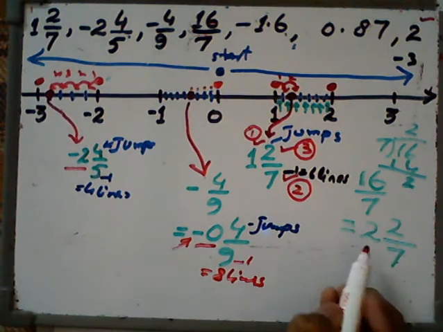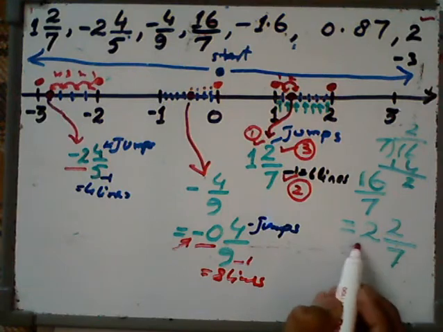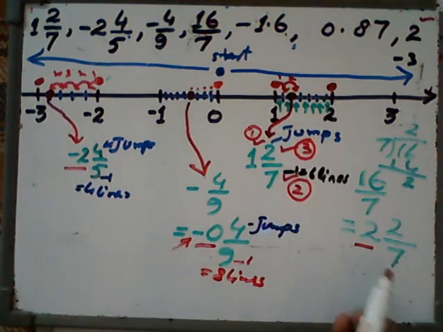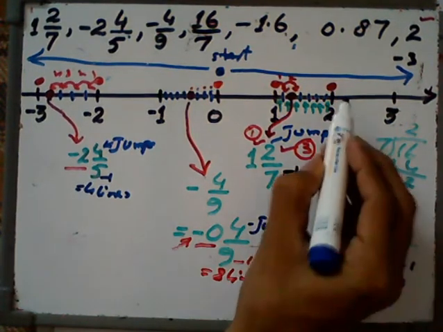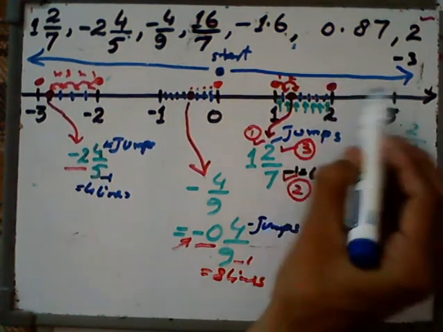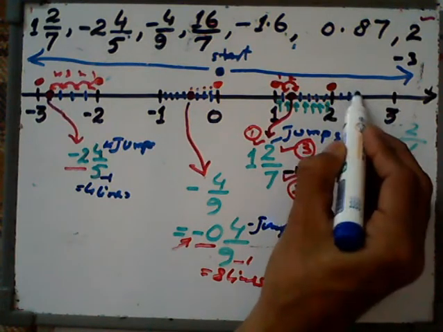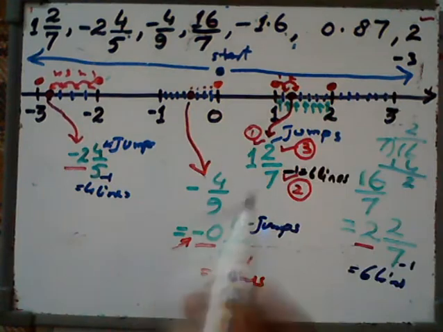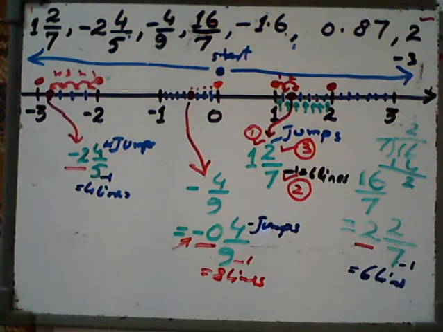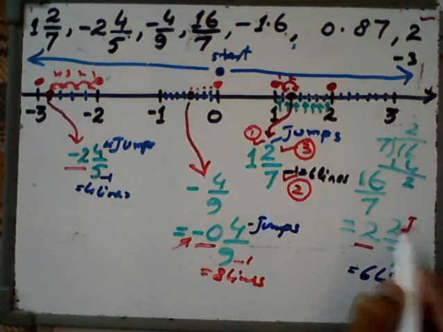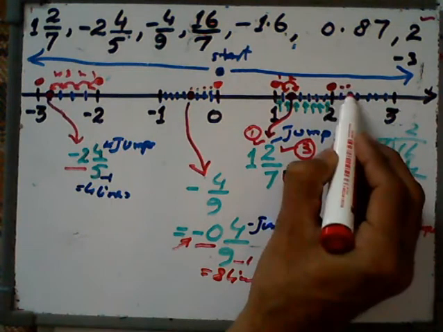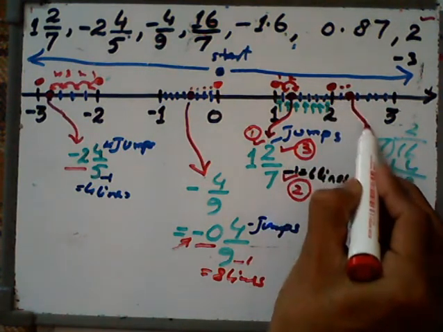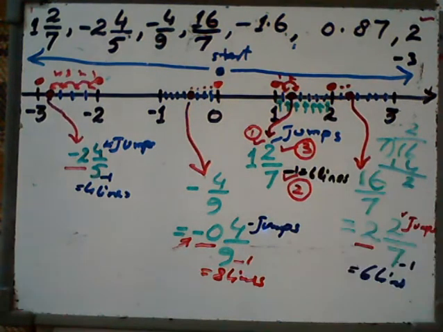So now this again has 3 parts. Starting point, yes, we have this starting point, and 7 parts, 7 intervals means 7 minus 1, 6 lines. So we'll be drawing 6 lines, moving to the right side because it is positive, 1, 2, 3, 4, 5, 6. So 6 lines are there, and now the number of jumps, 2 jumps. So we'll be drawing the first jump and the second jump. So the second jump is our desired position of 16 by 7.